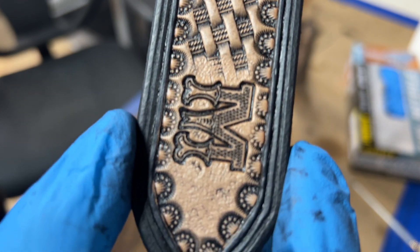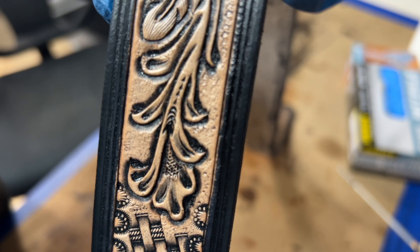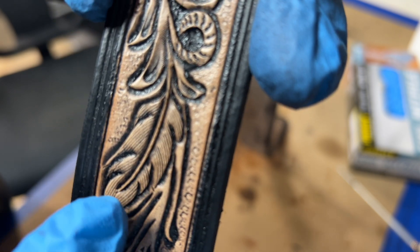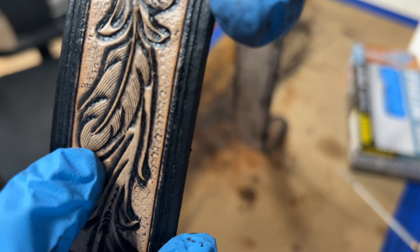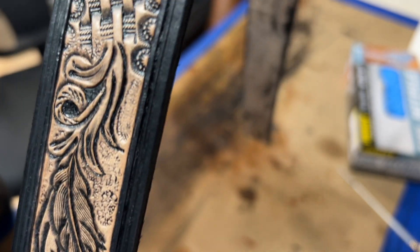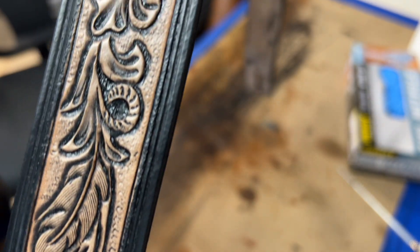You can see how that antique paste has worked its way down into all the cracks and crevices — especially on the floral tooling, right down into all these little cuts and stamp impressions. There's a feather here that has the black antique paste down into each little feather groove. You can see the matting background stamping — it's down into each of those impressions as well.